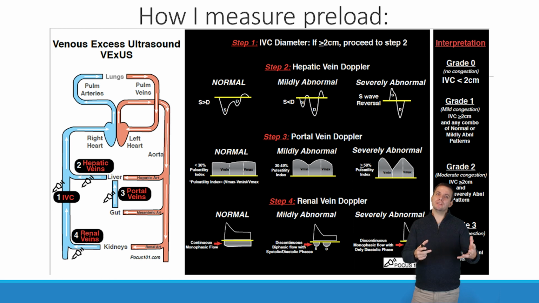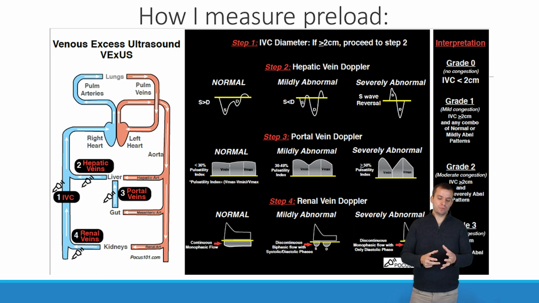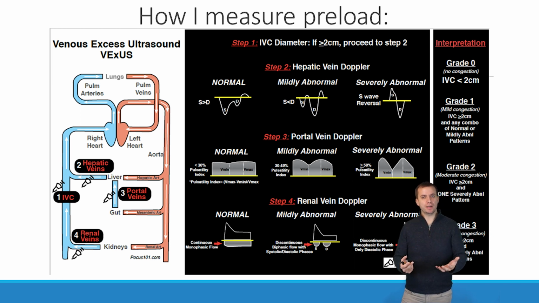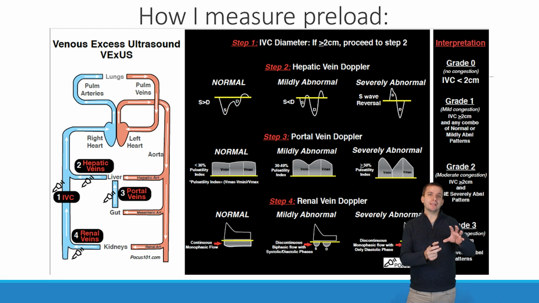This looks at your IVC. So if your IVC is greater than 2 centimeters, then you move to the next step, and this is where you use Doppler. If you have too much volume, your RV stretches. As your RV stretches, it dilates out your tricuspid valve, and you end up with tricuspid regurgitation. Whenever you have that tricuspid regurgitation, if it's bad enough, it starts going backwards during systole, so you get that reversal of flow. If it becomes significant enough, you can actually see reversal of flow in your hepatic vein, in your renal veins, and you can even see that pulsatility in your portal veins.